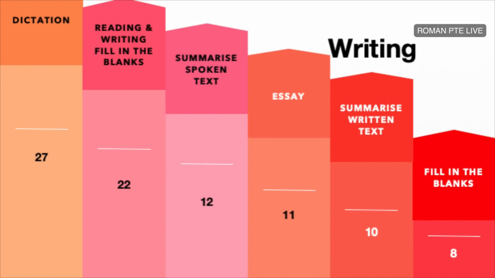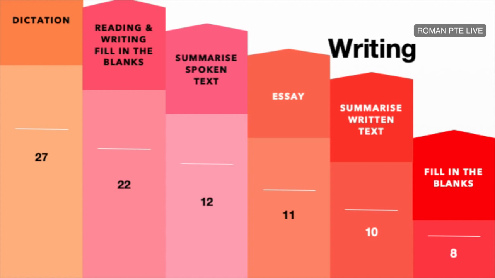That is the reason why when some people ask me if they should do only writing classes, I tell them no, because writing is an integrated test and its score comes from other question types as well, which are asked in listening and in reading. So the most important question in writing actually is dictation, which contributes 27 points to your writing score. That's why you need to be very good at dictation.